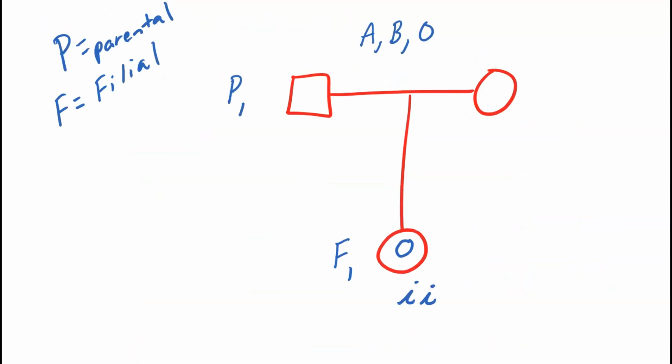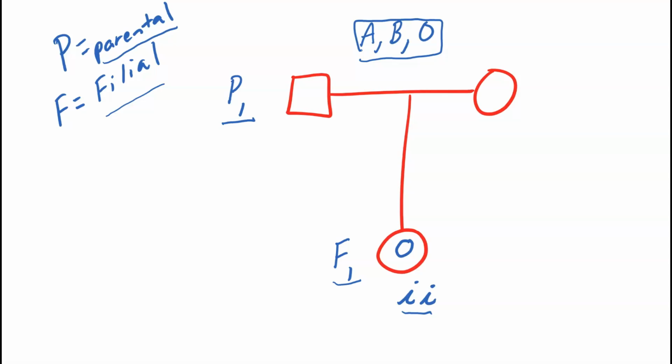So here we go. We have our first group up here at the top. This would be the parental group, the P1 group, so mom and dad, and then they have their offspring. So this is our P1, P meaning parental. We have our F1 generation, which would be for the filial. This is the first offspring. So, for example, if this person here was type O blood, that would be little i, and that means that the parents could all possibly have these blood types up here, and you're very simply just using those genotypes and phenotypes that we just looked at.